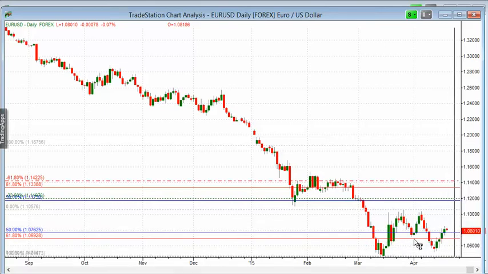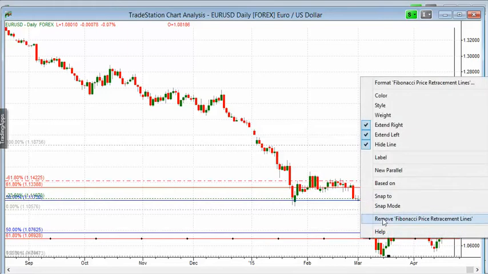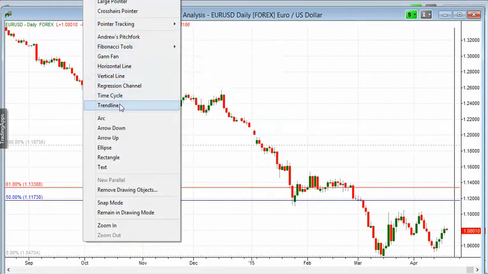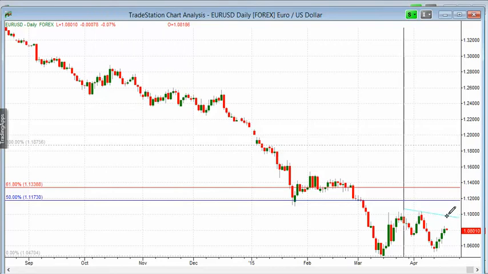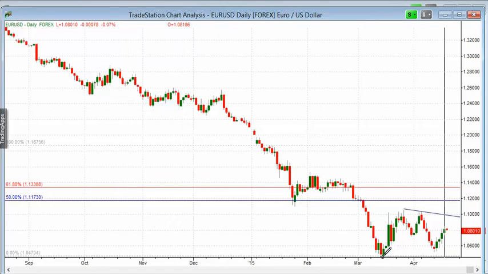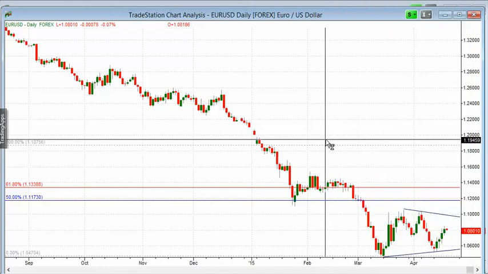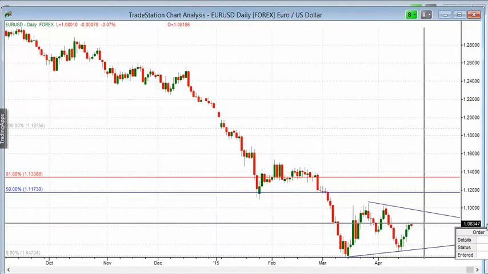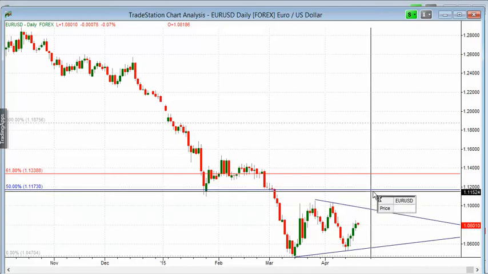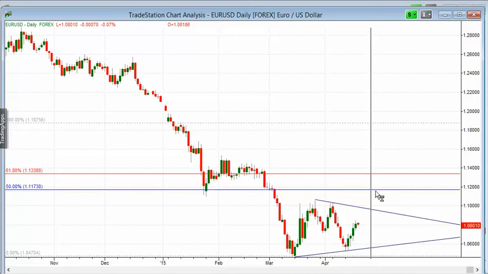So this is clearly a consolidation here, and some people like to trace trend lines like this. It's not something very relevant to me. I'm just going to trace it to show graphically that this market is correcting laterally at the moment. I don't use trend lines at all. So I still believe that if we want to see size participation on the downside, we need to get into this 111.73.